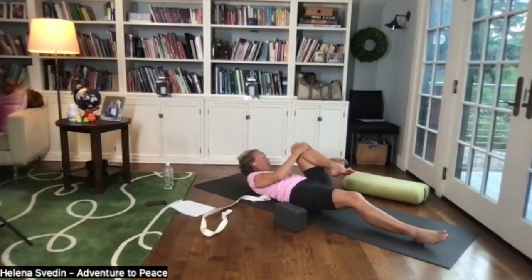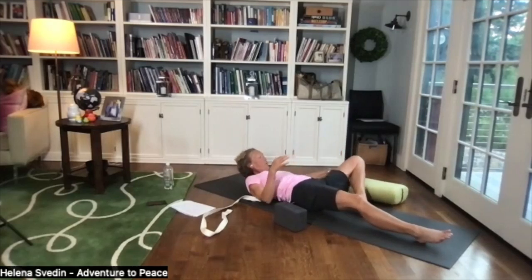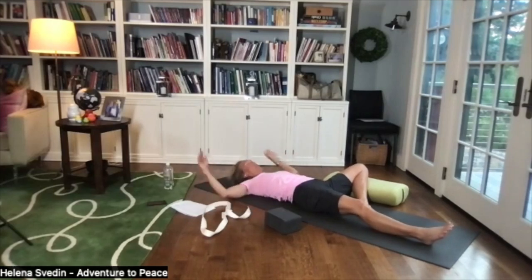And then moving from here to tree posture on the other side. Here I have a bolster on that side, so you can use a bolster or a block or something that brings you into a place of a little bit of discomfort but not pain. And then arms in cactus. And here we're going to stay for at least a minute.